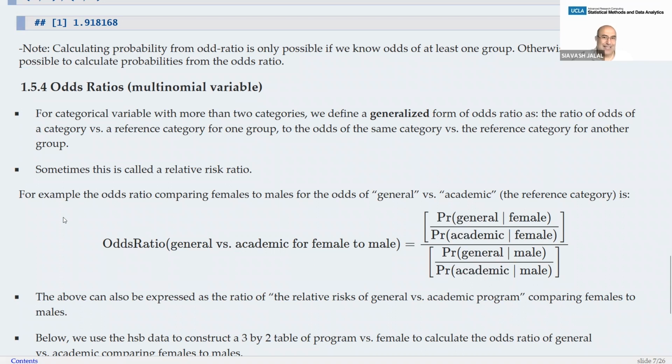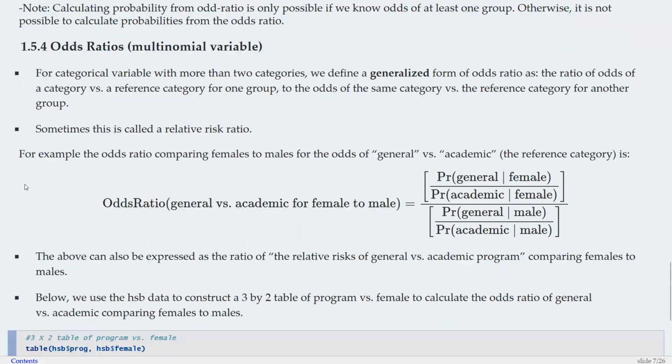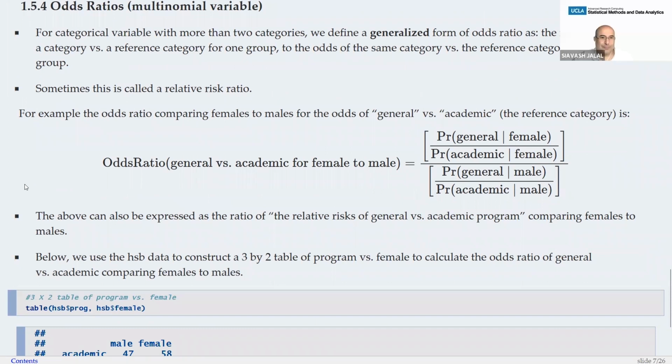So basically this formula is defined as the odds ratio of general versus academic for female to male. Okay. So this is kind of an extension of the odds ratio when we have only a binary variable. You need to think about this odds ratio a little more to understand what it means.